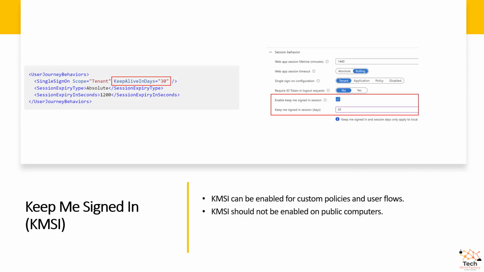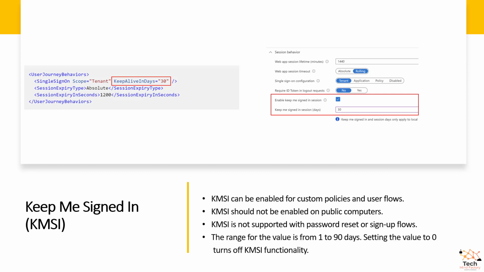Keep Me Signed In should not be enabled on public computers. Why? Because once we are authenticated and we close the browser, the cookies will still be there. So if anyone else opens the browser again, the session will be there, and it means that somebody can access our account in the application. Keep Me Signed In is not supported with password reset or sign-up flows. It's only supported with the login pages. The range for the value is from 1 to 90 days for the Keep Me Signed In session. Setting the value to 0 turns off the Keep Me Signed In functionality.